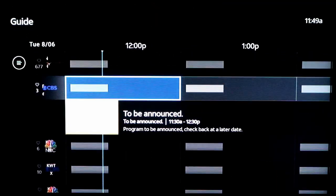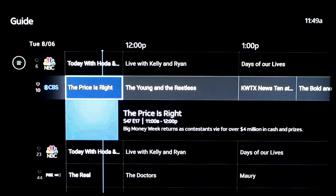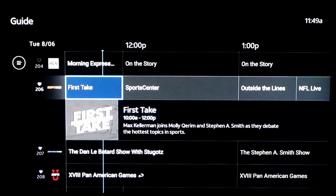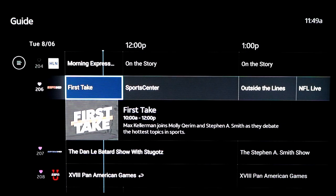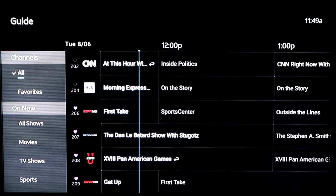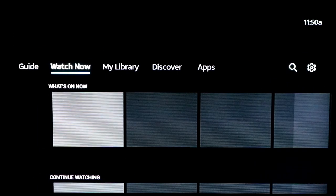Let's jump over to the guide to give you an idea of what it looks like. If you've been a DirecTV or DirecTV Now customer, you're going to be right at home. The only difference here is that with the Osprey — the Android TV box, codename Osprey — you have the channel numbers. I can enter like 206 or 207 and it takes me to ESPN and ESPN2. It's a pretty nice device. It works exactly like DirecTV Now did on all the other devices.